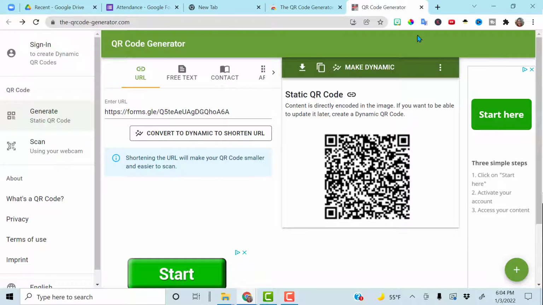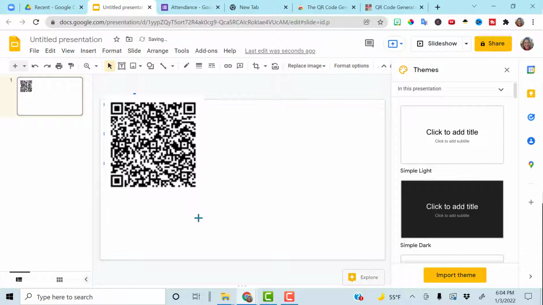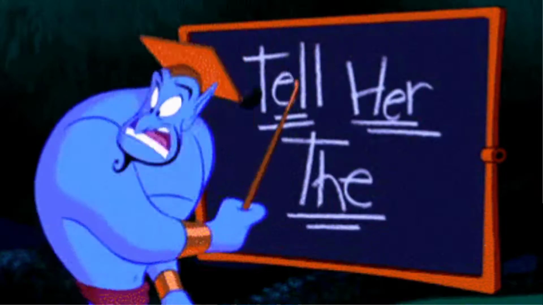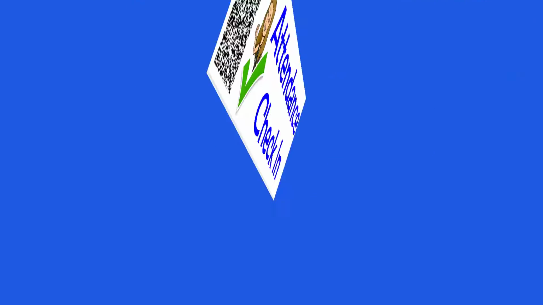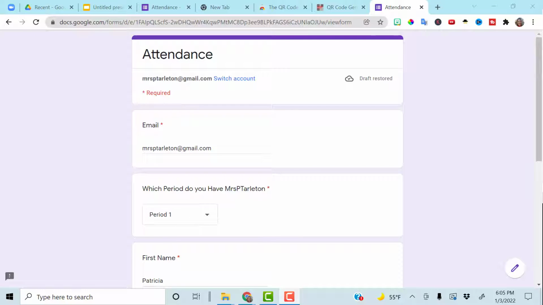Or what I like to do is open up a Google presentation, Control V will paste your QR code, and you can have that projected on your board so when students come in, they can scan it. You can do a new one every day that will help to eliminate skewing the truth a little bit by our students. Or if you want to use the same one, you can actually do something like this, tape it up by the door, they scan it as they walk in, and that's how they check in for class. When your students scan the QR code, it will take them here.